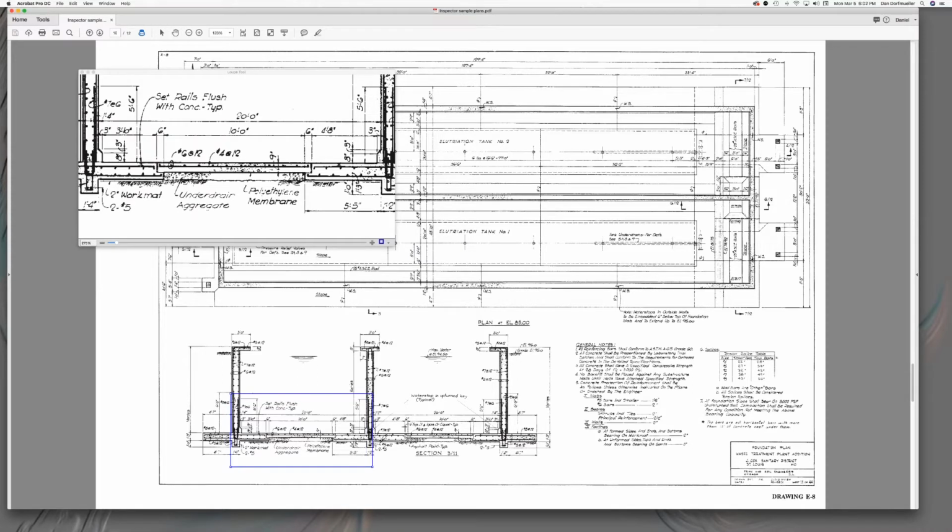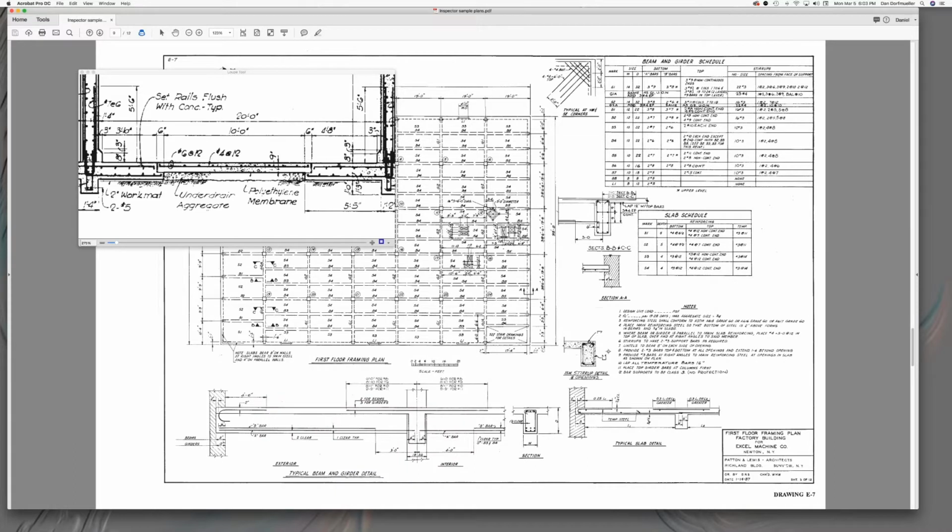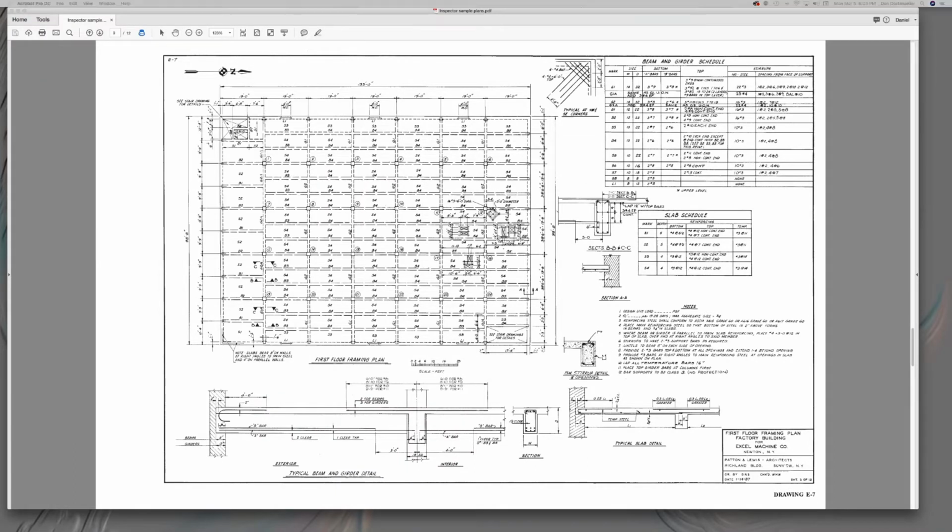Can you go to drawing E7? Because I kind of remember a test question in there. Yep, where are you at? Okay. Yeah, there's a test question here. You find it by looking at the bottom left corner of each one of those, where you have 1, 2, 3, 4, 5, 6, 7. In the bottom left corner of each beam and girder schedule, it says 1 and then 2 and 3, and it counts every little section. Oh, okay, I see, bottom left corner. I was going right. I'm dyslexic. Okay, I see it now.